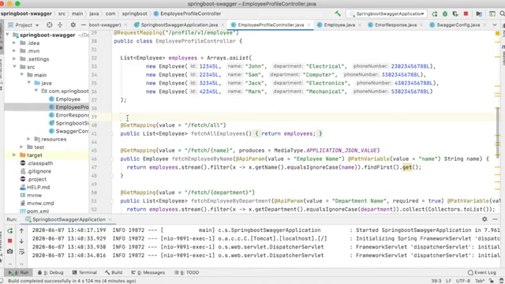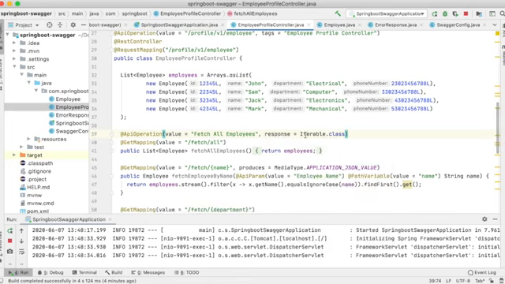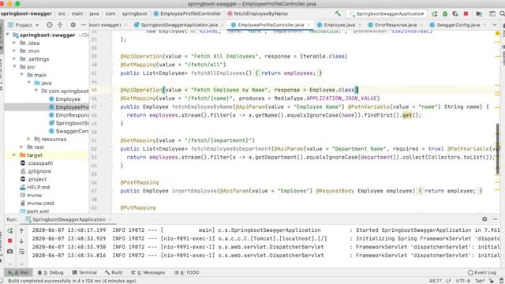So this get mapping is going to fetch a list of employees. So I'll use the same API operation annotation. I'll define the description of this method, and I'll also tell this response is going to be an iterable class. I'll do the same for fetch name.